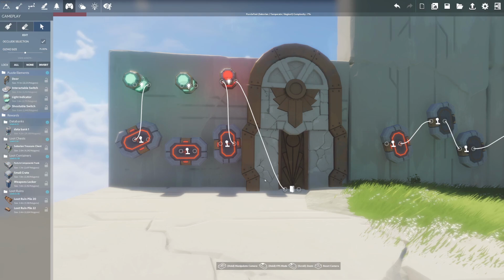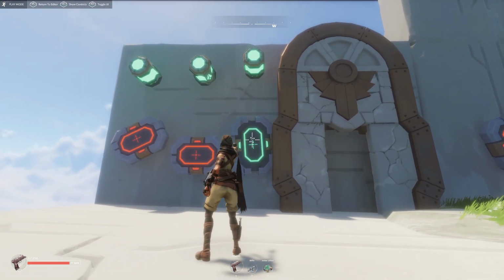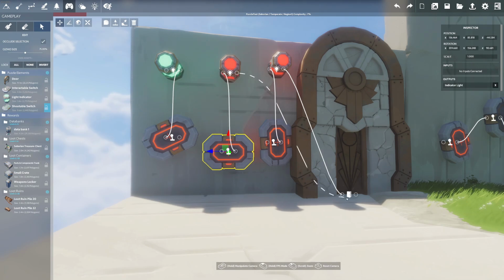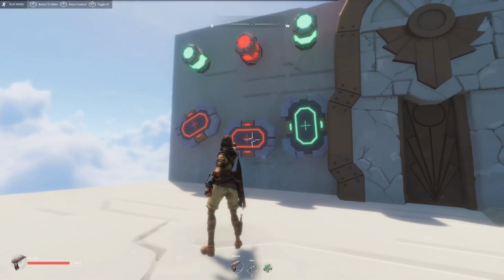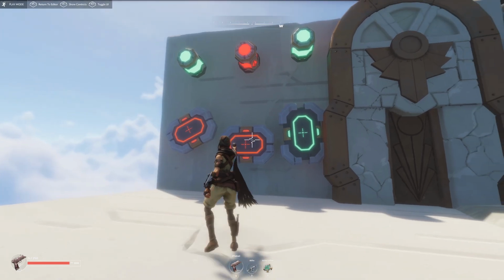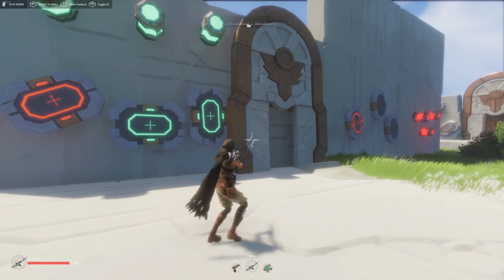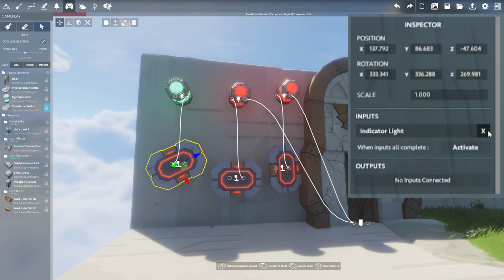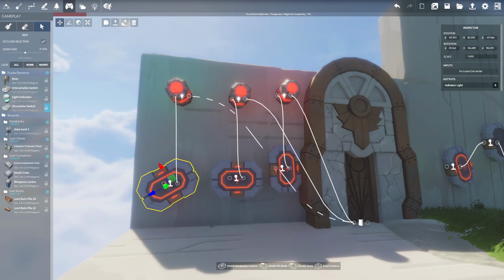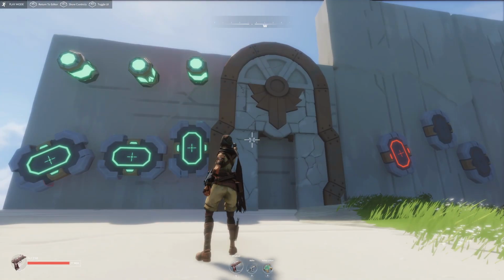What? Door closed? That's a good sign. Woo! Let's try two switches now. What's happening? Oh, I need bullets. R is reload. Selecting an object and using this menu is an easy way to delete the connections. Nice. Three switches works too.